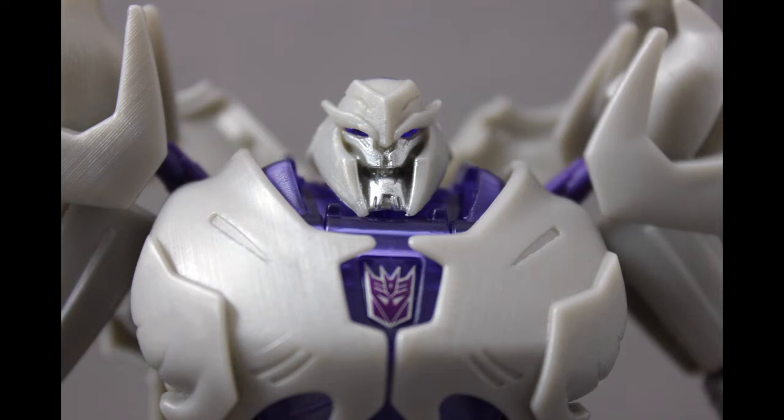One thing I'm noticing on this figure, just like the Optimus Prime figure they came out with, they've got a lot of that translucent plastic. Yeah. In this case, it's purple for him. That's light piping. So when you put it up against the lights, it kind of glows. It looks really cool. Or if you have them on your bookcase with overhead light beaming down onto your figures, it'll make this figure look really awesome. Make him look like he's brimming with dark energy.